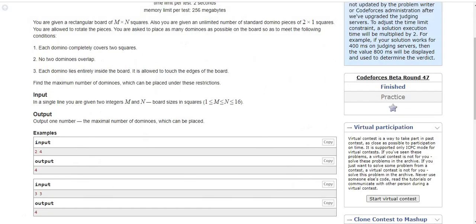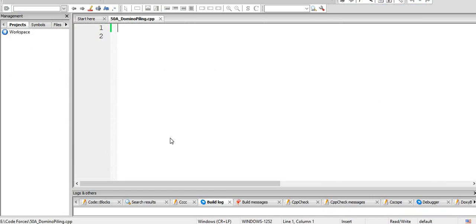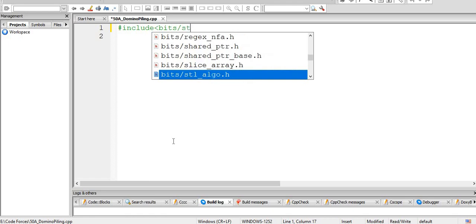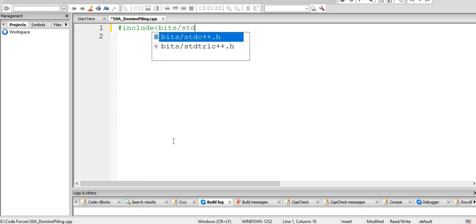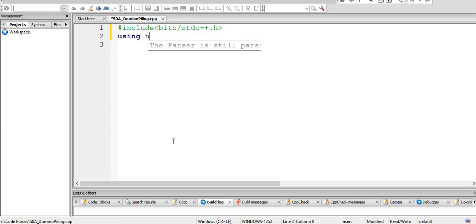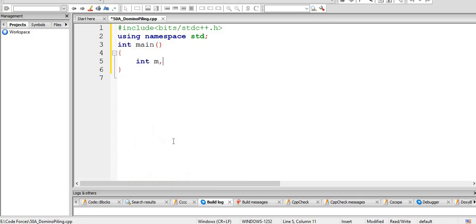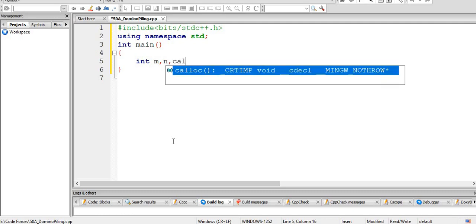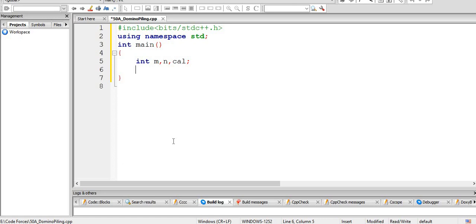Now we have two inputs, and the input must be calculated, so we use cin to take the input, and then calculate the area, m into n.